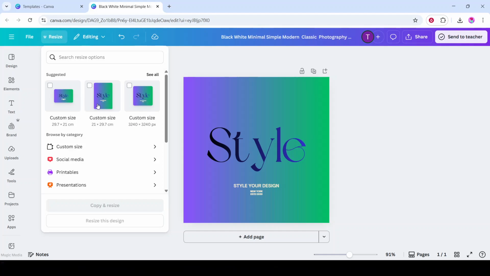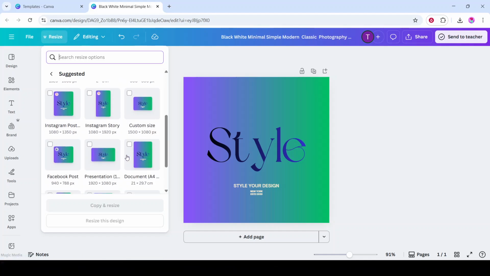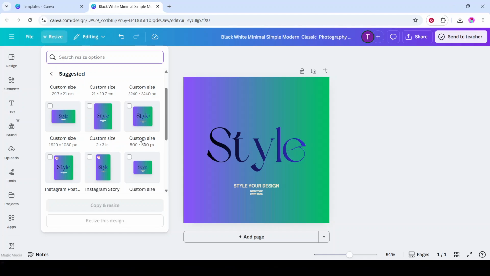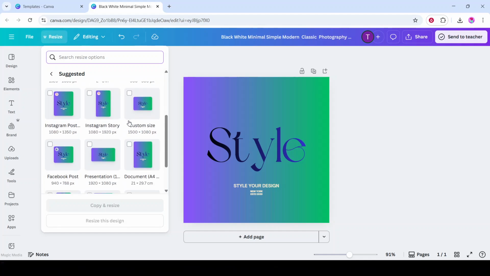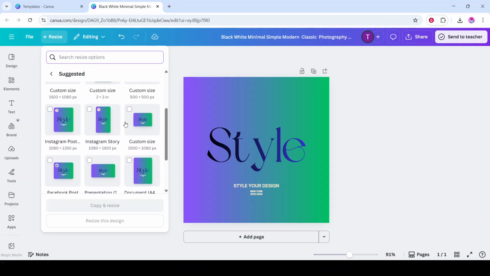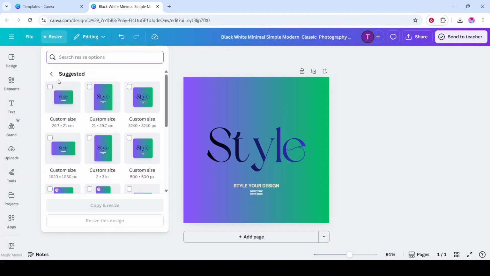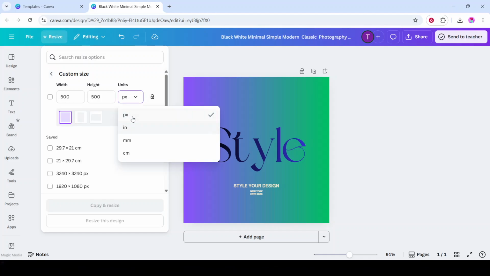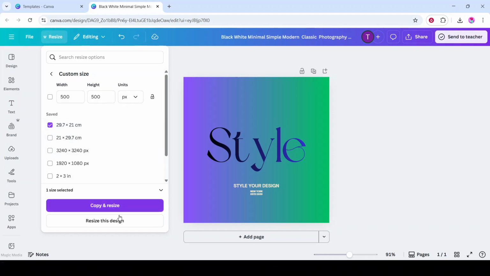You'll see suggested sizes for popular platforms like social posts, stories, thumbnails, and common document presets. You can select one size if you're targeting a single platform, or choose multiple sizes at once if you want to generate a full set in a single pass. If you have a specific requirement, enter a custom width and height, and pick the unit that makes sense for your project, like pixels for digital assets or inches for print. After you've chosen your sizes, click Continue.